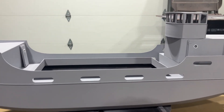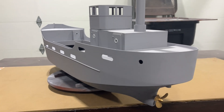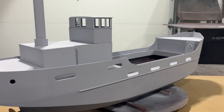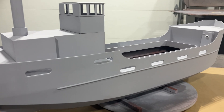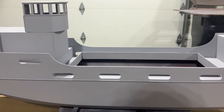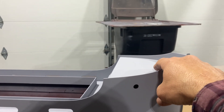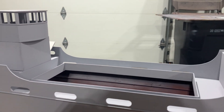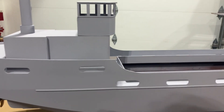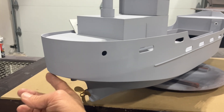I think I've pretty much printed all the parts from this design that I'm going to use. There are still quite a few things that other guys who built this ship have, but I don't know where they got some of the files. There are no instructions, so I'm trying to message some of them to find out — like the little winch for the anchors, all the rigging, the masts, all the little details. It'd be nice to know where they got those, but I might have to just design some stuff myself.